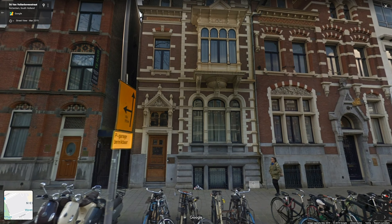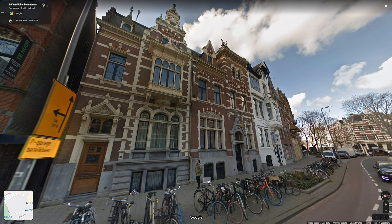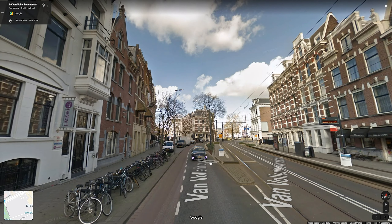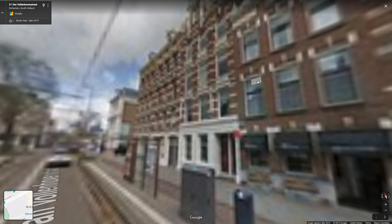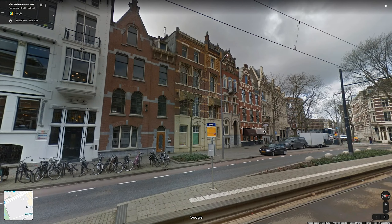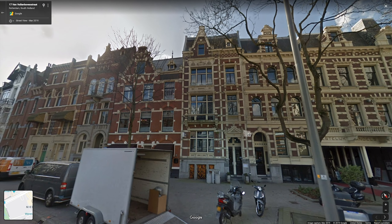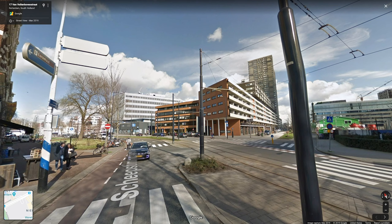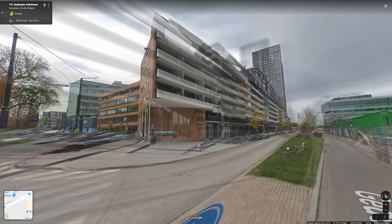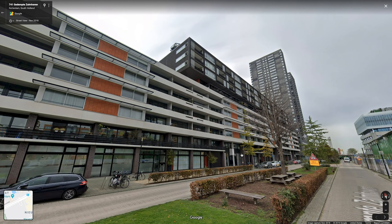Now is bike theft a big issue here? I imagine it must be — clearly they're locking them up. Look at this design work all up there. Clearly some of the city got hit really bad, but some of this is definitely vintage. Obviously we saw that one building dated back to the early 1900s, and this obviously looks new. Sure seems like some of this is quite old or survived the destruction of the war. The red and white — lots of mixture of styles here: brand new, super modern looking angular buildings. Very well done.